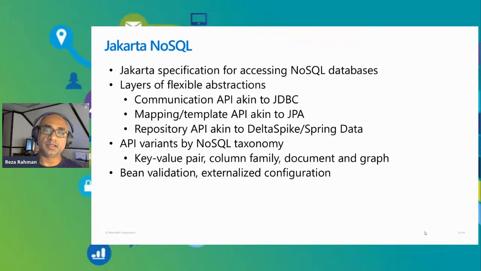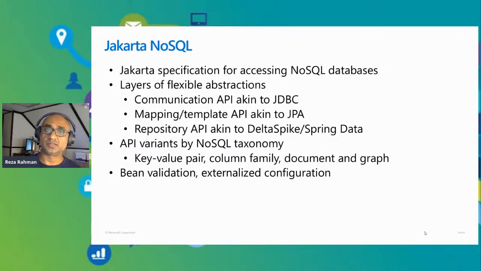So the Jakarta NoSQL API is broken up into three different abstractions actually. And these three different abstractions are meant for slightly different user bases. So the first one is a communication API. So that is very similar to JDBC. So it's the lowest level API where you access a NoSQL database. Majority of the time, you as an end user probably will not be dealing with the communication API. Really, the primary purpose of the communication API is for NoSQL database implementers themselves to implement this API so that you can access it. Sort of like the relational database folks create a JDBC driver. So communication API is very similar to that. So it's basically binding the lowest level API so that Jakarta NoSQL can talk to a NoSQL database.